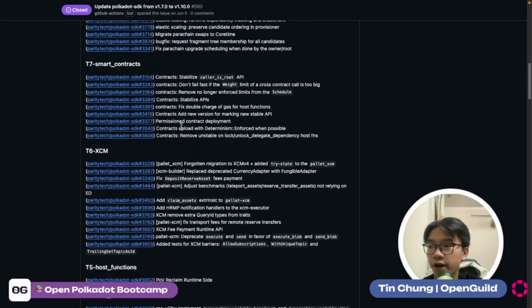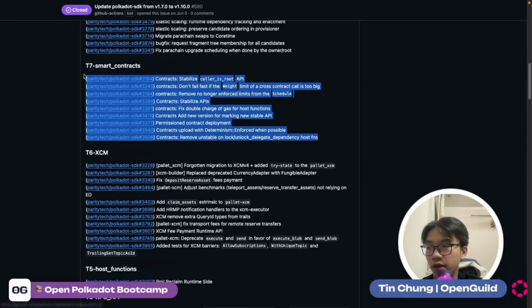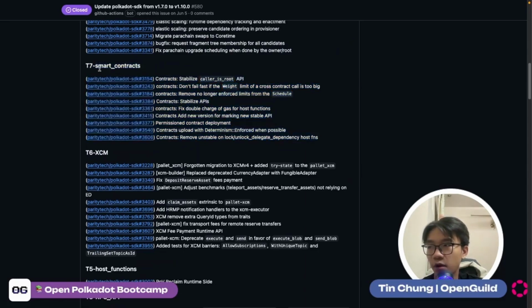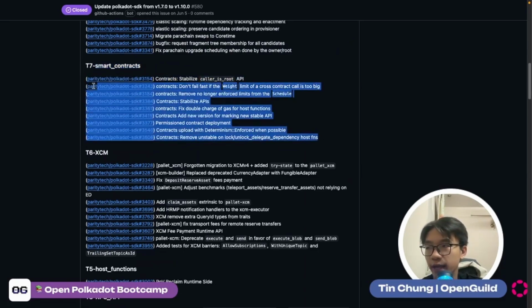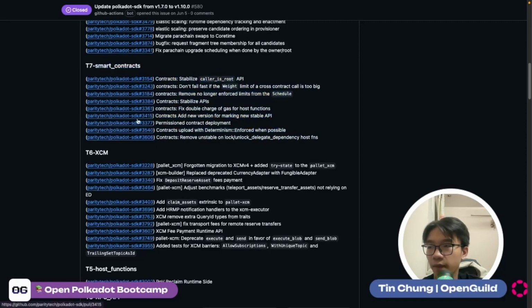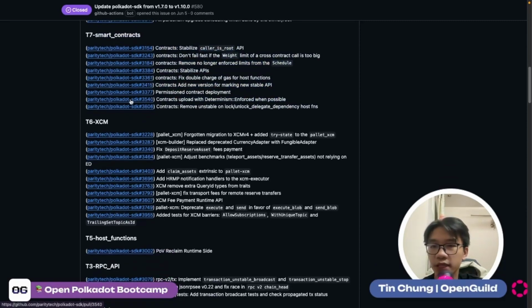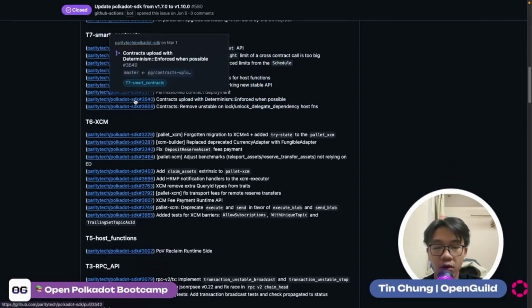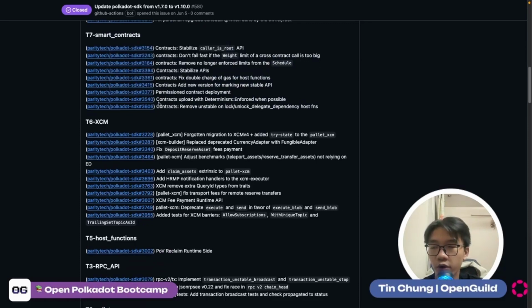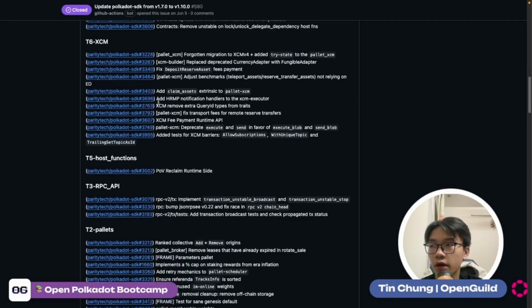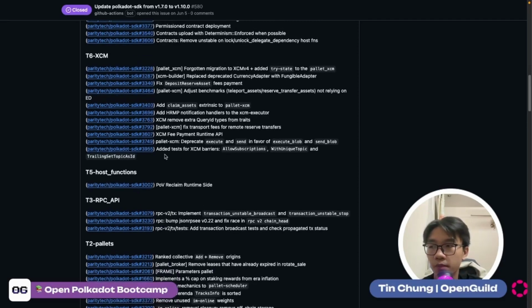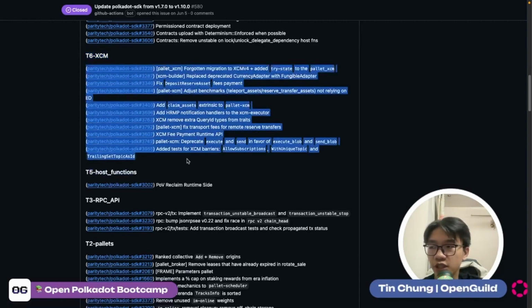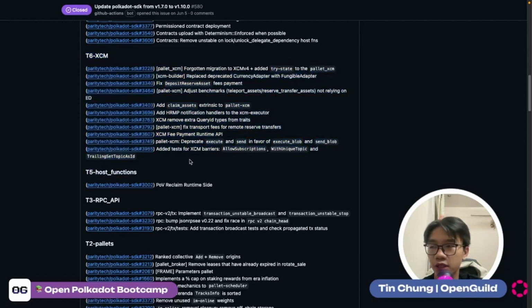For example, if there is anything related to smart contracts, you can traverse the smart contract level of the Polkadot SDK and find all the needed changes. Then you can follow these and see if they impact your Polkadot blockchain or your parachain functionality. If you do cross-chain stuff in your parachain, you can also look at the XCM changes and see if anything needs to match the XCM configurations in your parachain.